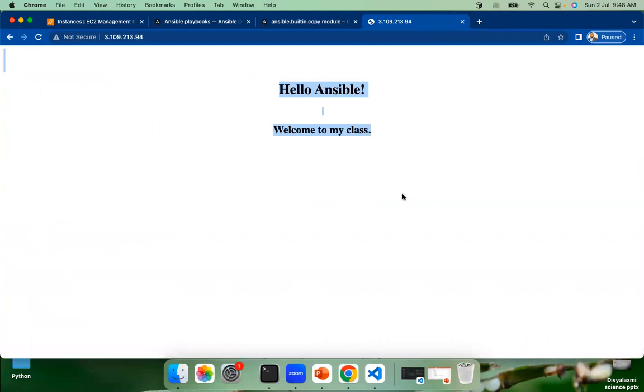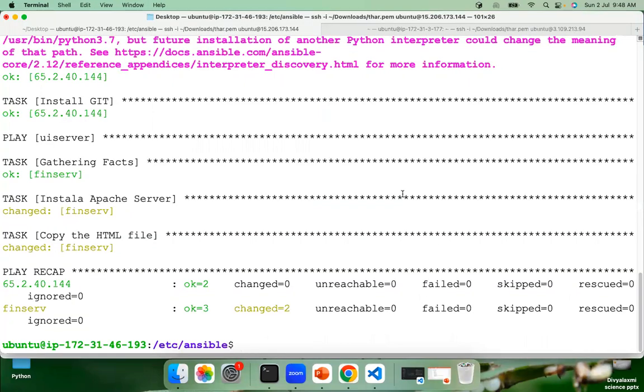We did not do anything manually, right? On a single server, we just wrote our things and it automatically installed the application, copied and deployed our application there. Similarly, if you have a hundred servers, just add the hundred servers in the inventory file and it will install and deploy your applications there. Now you understood how Ansible works with a playbook. This is a very simple playbook.